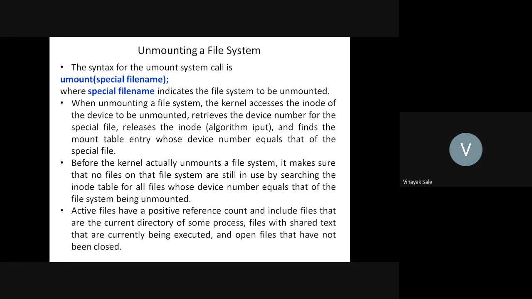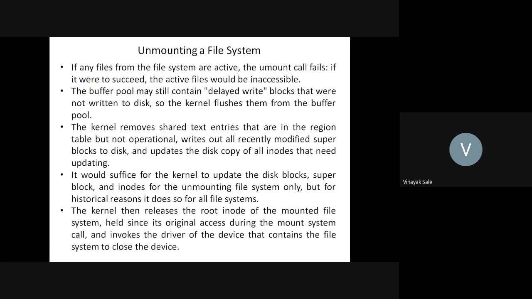Active files have a positive reference count and include files that are the current directory of some process, files with shared text that are currently being executed, and open files that have not been closed. If any files from the file system are active, the umount call fails. If it were to succeed, the active files would be inaccessible.